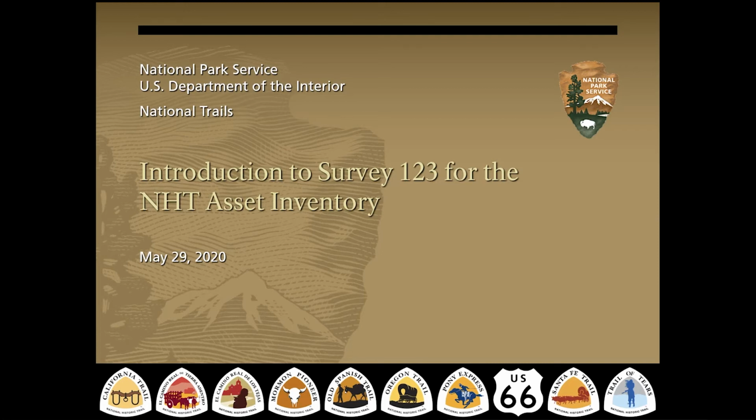The Survey123 app utilizes a user-friendly interface similar to a fillable PDF. It only requires filling out prompted questions and taking site asset photos, while the mobile device captures the Global Positioning System GPS location. The location records automatically when the user submits information about the sign, marker, wayside, or exhibit.